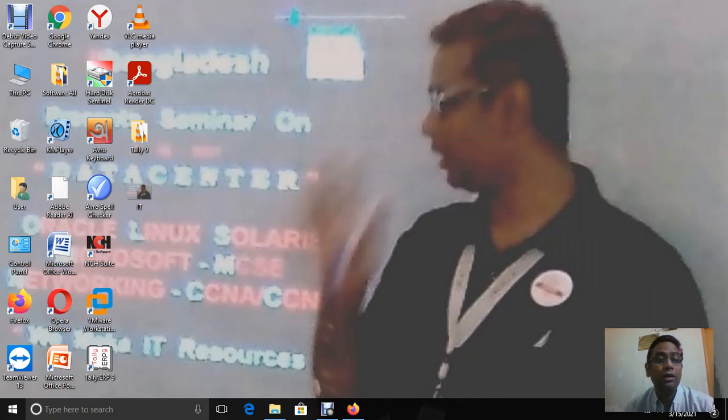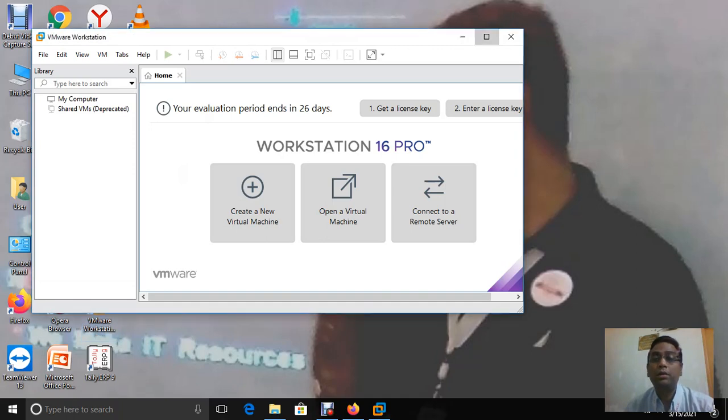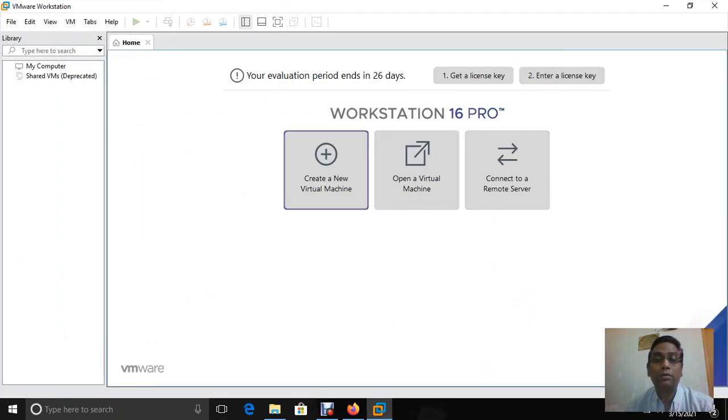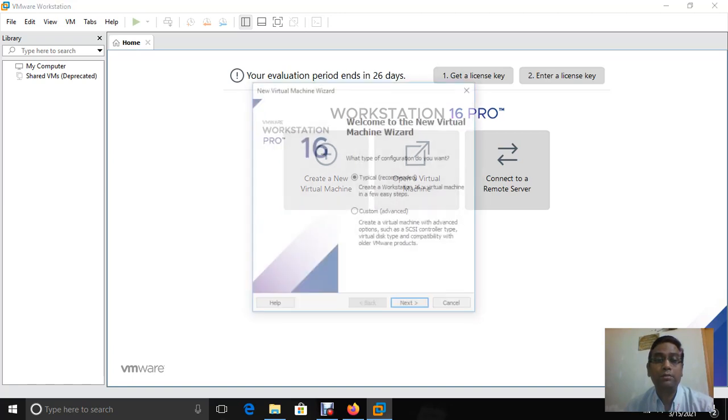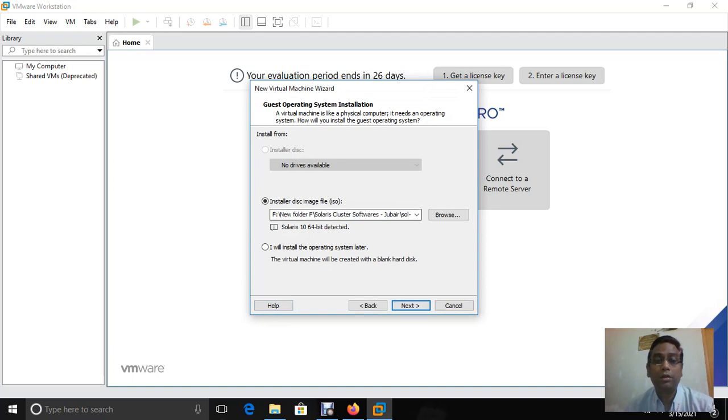First, we have to open our VMware Workstation. Okay, here is our VMware 16 Pro. So create a new virtual machine, typical.